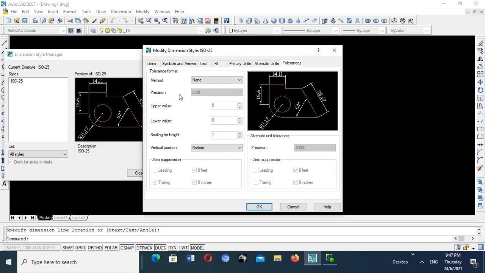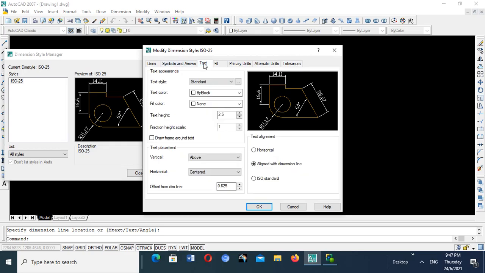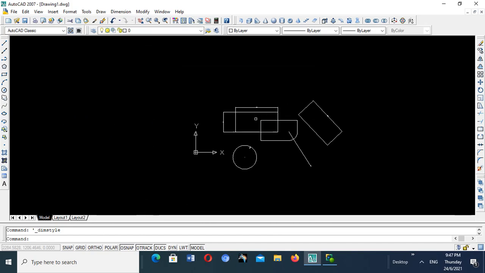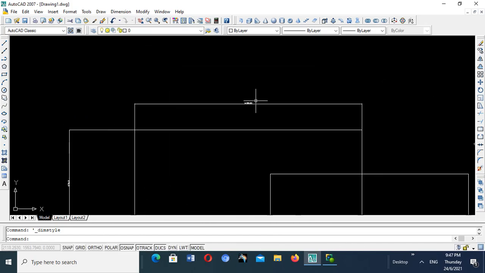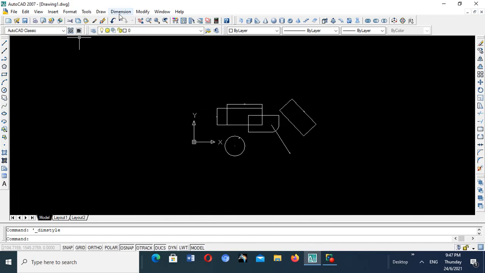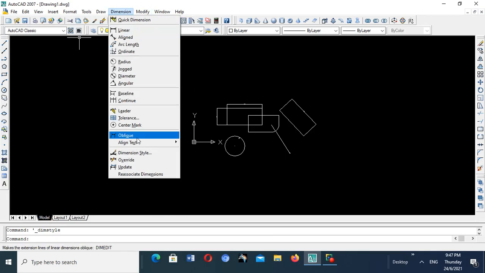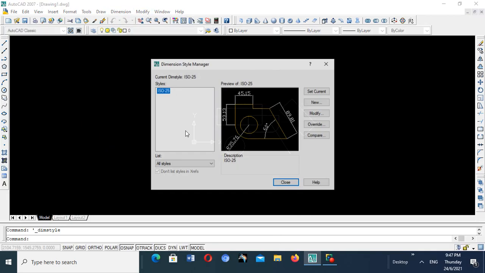I will give you one example, just like this text. So you put text height, I will exaggerate, I will put a text height of say 5 or even 8. If I say okay, and I say close, you see my text height is changed. Or let me put an extra dimension style.